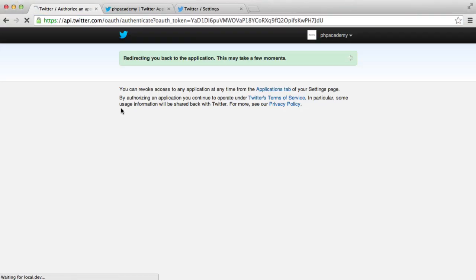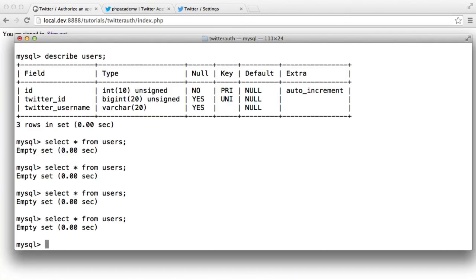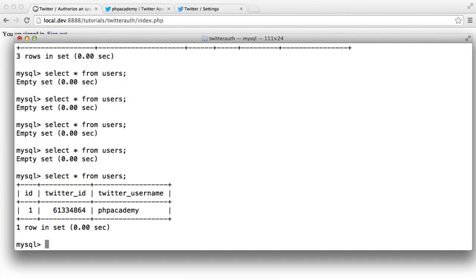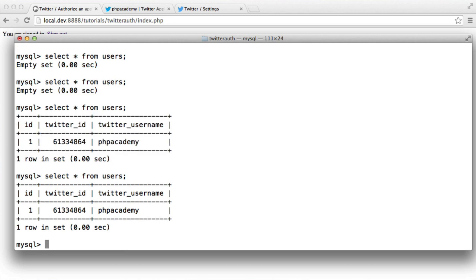Let's sign in with Twitter again. Oh, yeah, we get a sign in failed. That was on for too long. Sign in with Twitter. There we go. So we're now signed in. If we head over and check this, it's now been stored. So with the unique field, if we were to sign in again with the same account, that just redirects us back. That won't store another record because we have this as a unique field.